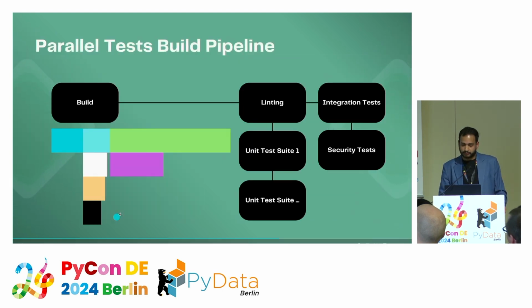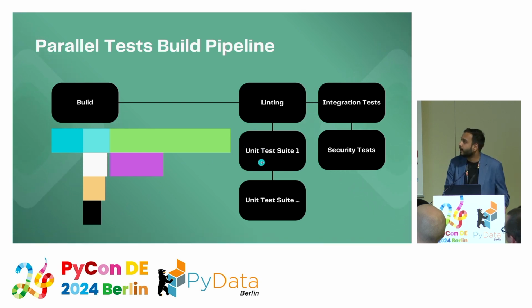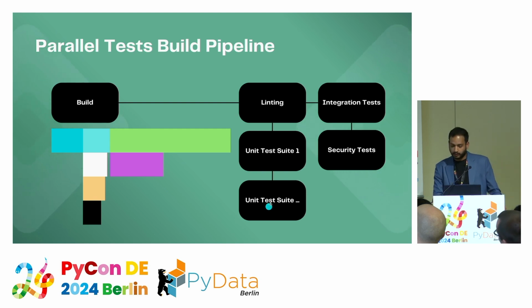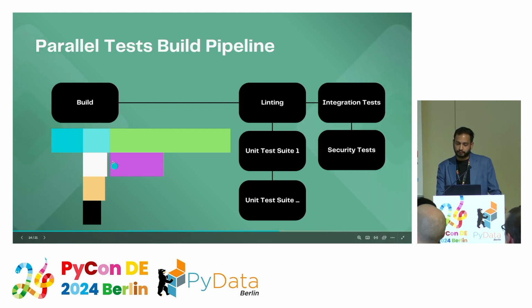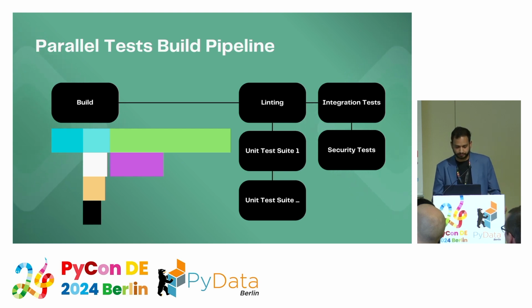And yeah, this is what it's going to look like. As you can see, we have unit test suite 1, we have other suites as well, and they can all run in parallel and individually, and they are not dependent on each other. And of course, we save a lot of time executing the pipeline as well. And as you can see, we have also reduced our difference to a point that it is almost negligible.